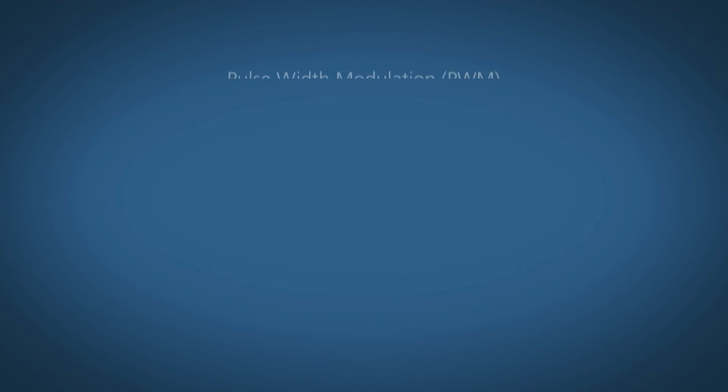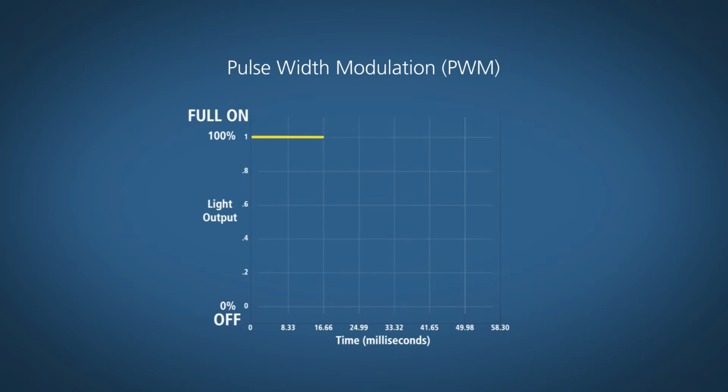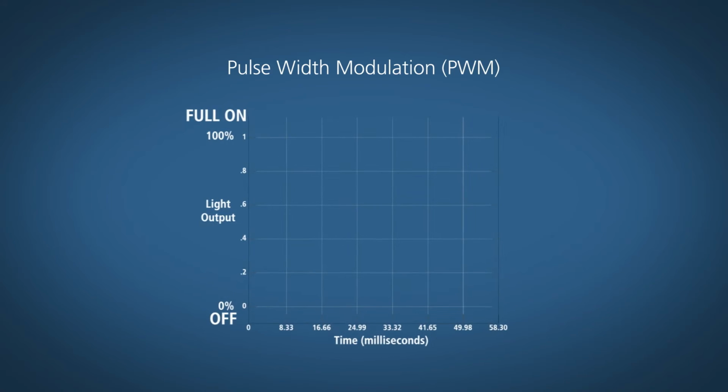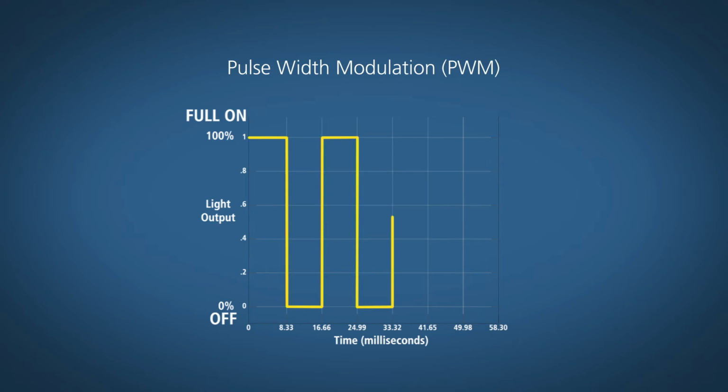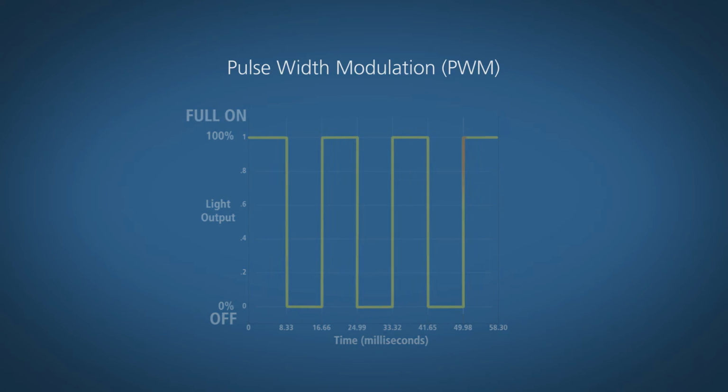PWM dims differently. PWM is similar to a garden hose that can only flow full on or full off. In your mind's eye, imagine you have a kink in the garden hose that either stops the flow of water or allows it fully to come on. As you pulse that kink on and off, you adjust the flow of water through the hose. This is similar to the way PWM adjusts the flow of electrons to the LEDs.